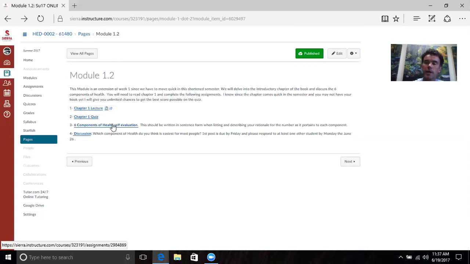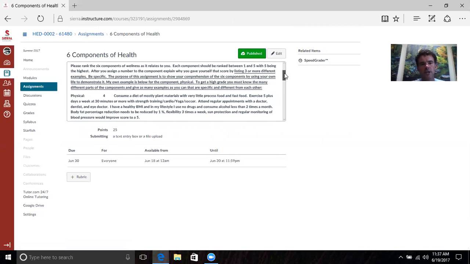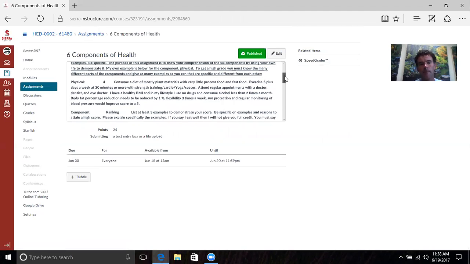It's easier for people to eat healthy, or maybe you think that's the most difficult part for a person. And get yourself going that way. The 6 components of health self-evaluation, try to pull this up just so you can look at it. It's going to look like this. You're basically going to go through and rank the different 6 components. I gave you an example right there.